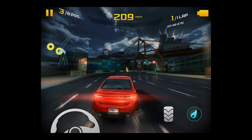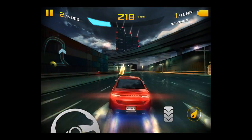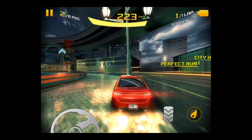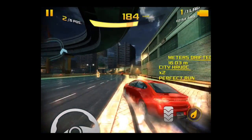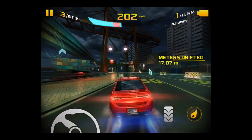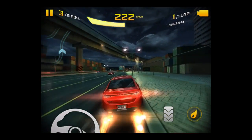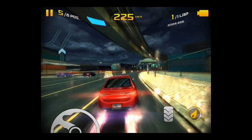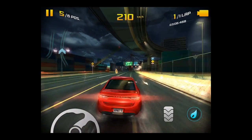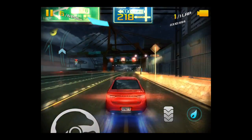All right. Yikes. Yeah, the tracks are crazy in this. There are so many alternate paths and tiny shortcuts that if you learn them can really help you out. But it's also crazy because some of the longer paths can end up being shortcuts just because of the way their nitros are. Sometimes the longer ones are just Nitro City and you can burn straight through them. Yeah, it's kind of cool.